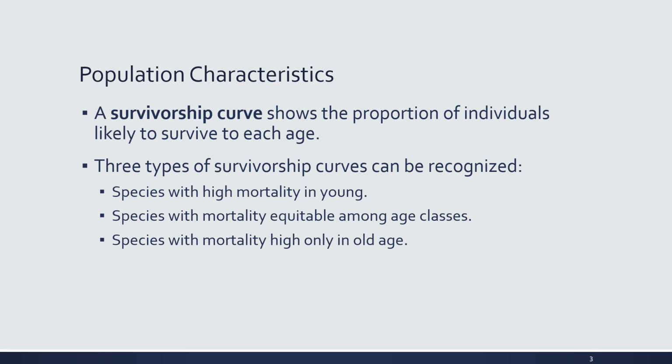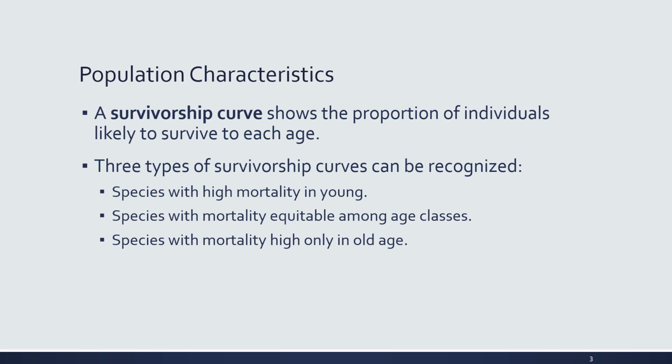These survivorship curves are designed to understand species of creatures that have a high mortality of the young. That means a creature can give birth to sometimes 10,000, 100,000 young, like in the case of some insects and parasitic creatures, or even plants and trees. But 90% of those young could die before the first week of life, before they even reach their equivalent of reproductive age. Then there are species that have what's called equitable death throughout time, and that means a certain percentage literally equally dies over time.